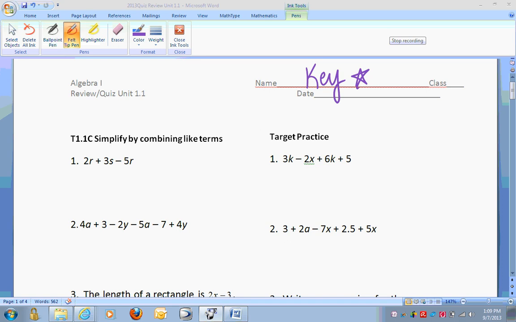The first couple of questions, or the first page, is dealing with combining like terms. So when we are combining like terms, looking at problem number 1, we're looking for terms with the same variable. My first term has a variable of r, and it's positive 2r, and then I look for the other r terms, and there's negative 5r. And then 3s stands by itself. It's the only s term. So I'm going to combine my two r terms, and I get negative 3r. And then I bring down the positive 3s because it's all alone. Okay, so that's number 1.